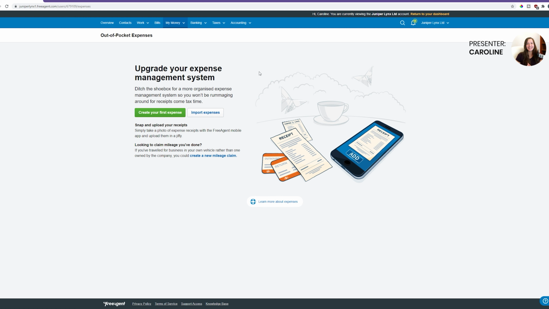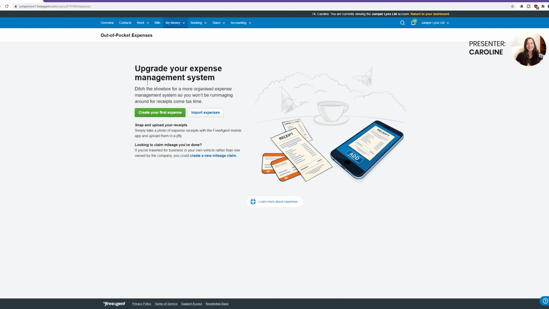So in here, you'll be able to add in those expenses that would not show on the business bank account. And you can also add in other items that physically wouldn't come out of your business bank account anyway, such as the use of home allowance or the mileage allowance. Now that we've got some of that out of the way, let's actually see how this looks like in practice.